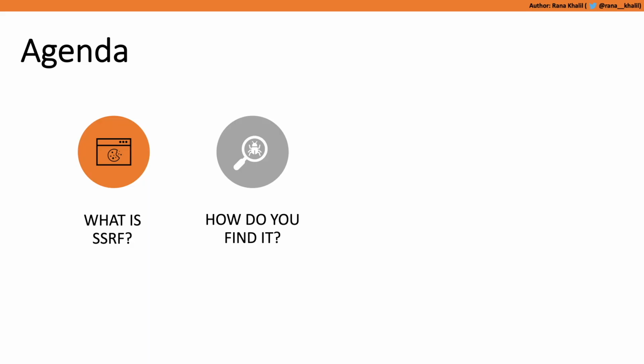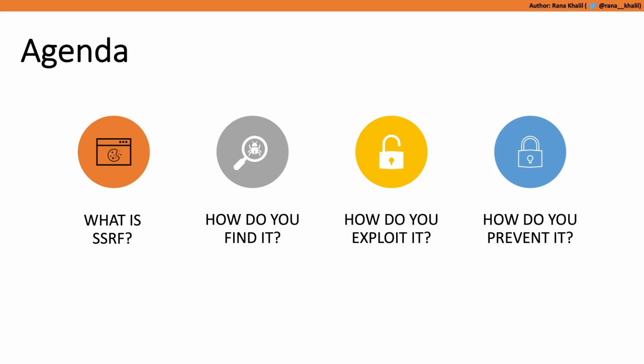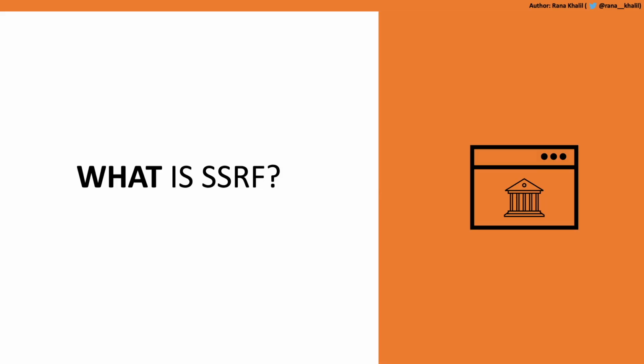Next, we'll cover how to find SSRF vulnerabilities from both a white box and a black box perspective. So if you're given an application and possibly even the application source code, how would you approach testing the application in order to determine if it's vulnerable to SSRF? Once you've found that the application is vulnerable to SSRF, how do you exploit it in order to achieve your end goal? Then we'll end the presentation by covering the different techniques that you can use in order to prevent or mitigate SSRF attacks. Okay, let's get started with the first section, which is what is an SSRF vulnerability.